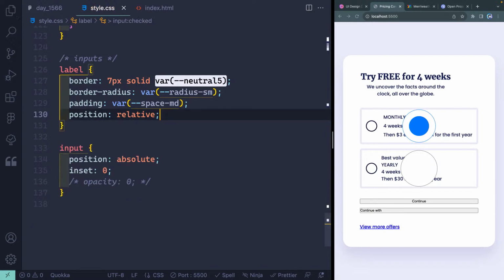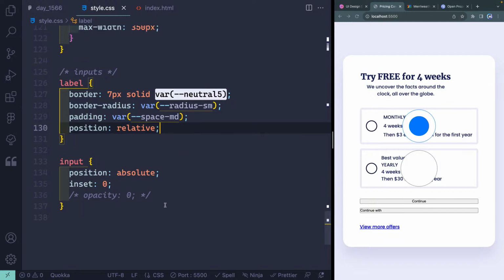Somehow I'm not thinking through this correctly, so let's jump back out of this thing. Yeah, so if this is selected, the label has. Let's just come out here.